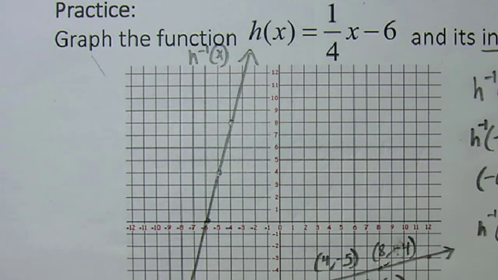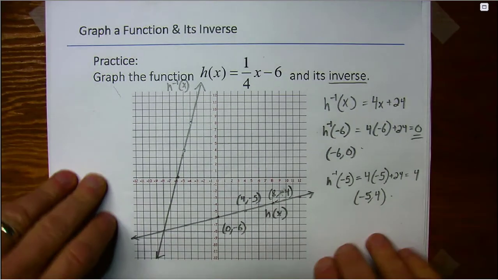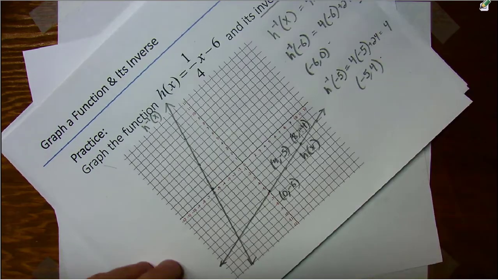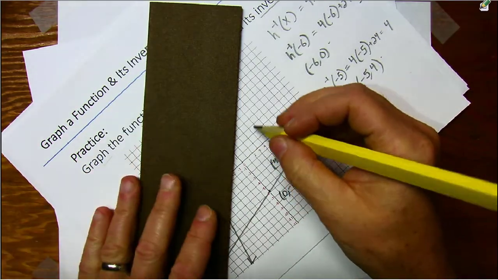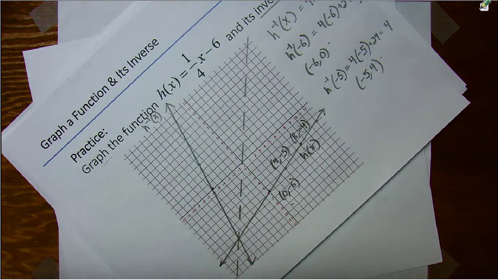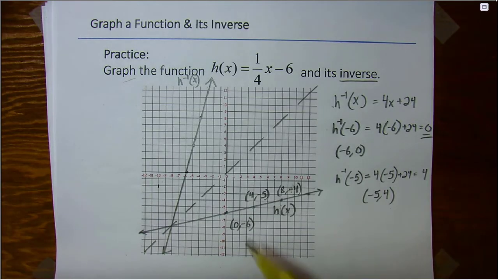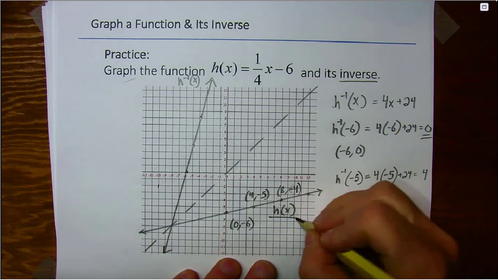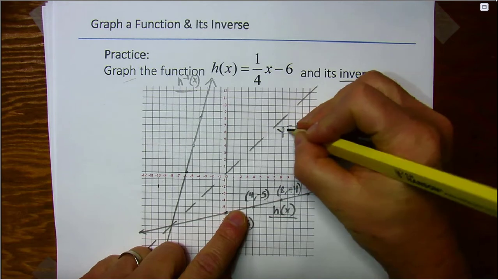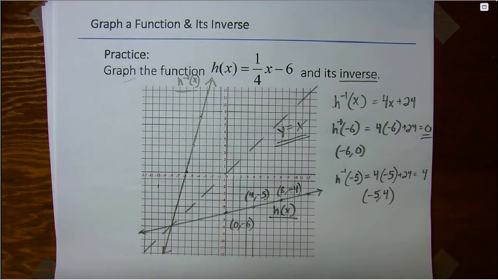Now, do they look the way that they should? Well, are they symmetric? Here again, if we turn this paper just a little bit, they should be symmetric about the line y equals x, or a line of slope 1 through the origin. Let's see if that's true. Yeah, it sure is. These two functions, the original function h of x and its inverse, are mirror images of each other over the line y equals x. That's exactly what we'd expect. And so you can really see the graphical relationship between a function and its inverse.